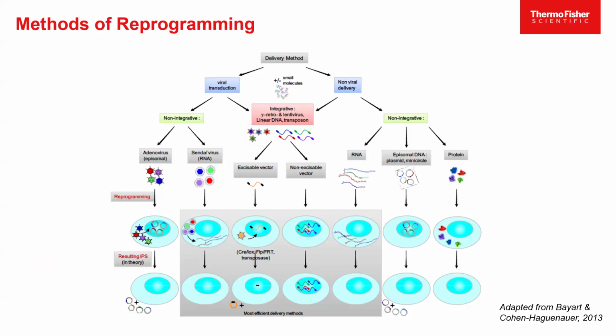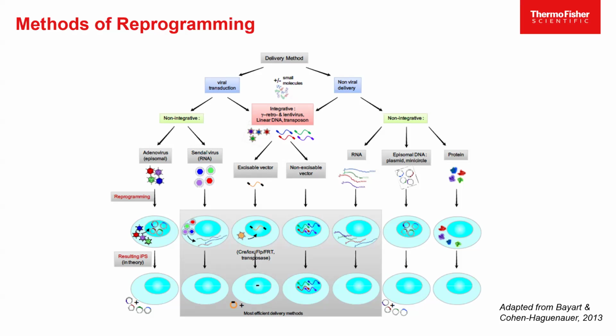So the expression of these four factors we knew was enough to induce, in some cells at least at the time, this signaling cascade that can reverse back time. Again, I'm saying that in a very simplified manner. But if I were to ask you, how do you get these cells to express these four different factors to reprogram and turn into induced pluripotent stem cells, as we call them? This is where you have to think about the different reprogramming methods.